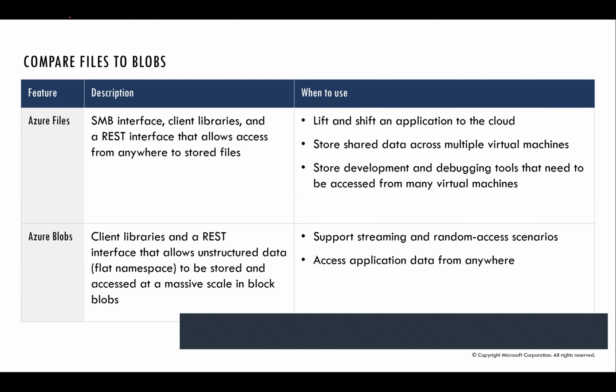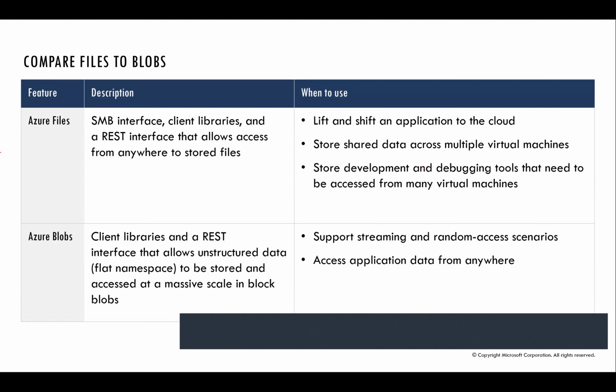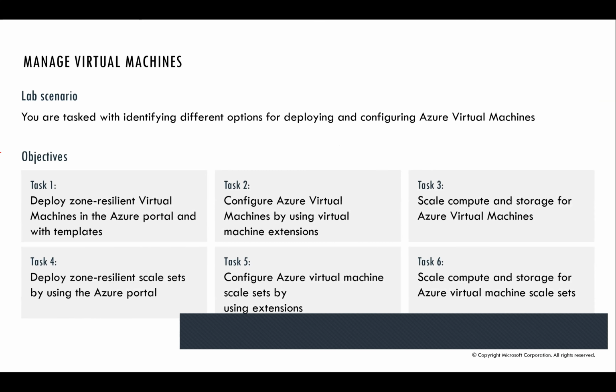For blobs, you do streaming files, images, videos, and the likes, while for Azure Files, you primarily use it to lift and shift applications to the cloud, or probably your normal methodology of accessing shared folders within the environment and you want to move it to the cloud, you could use Azure file shares. So that is that so far.